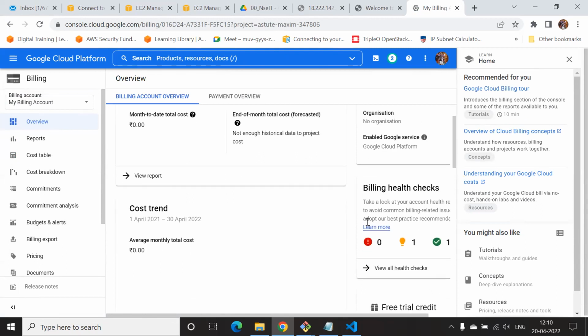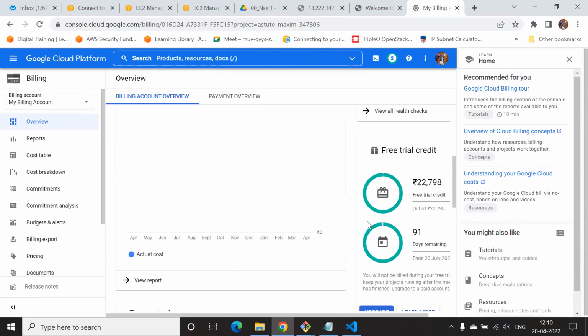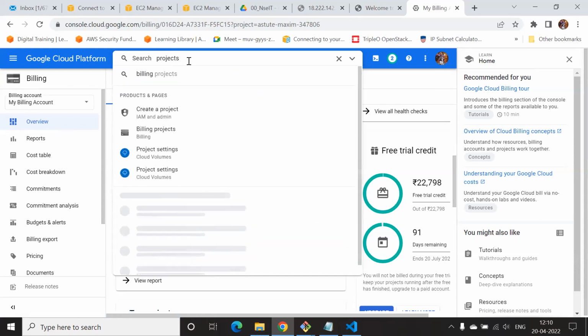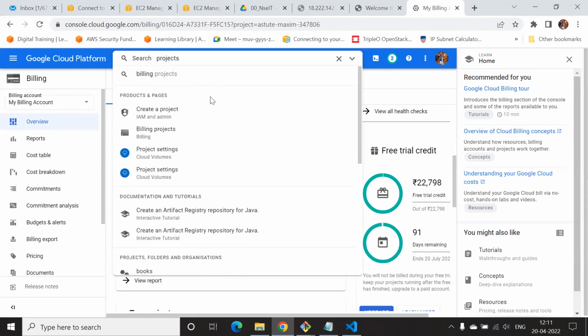Now in the search, where you have search products, resources, just type in projects on the top here. Projects. And let's say, create a project.